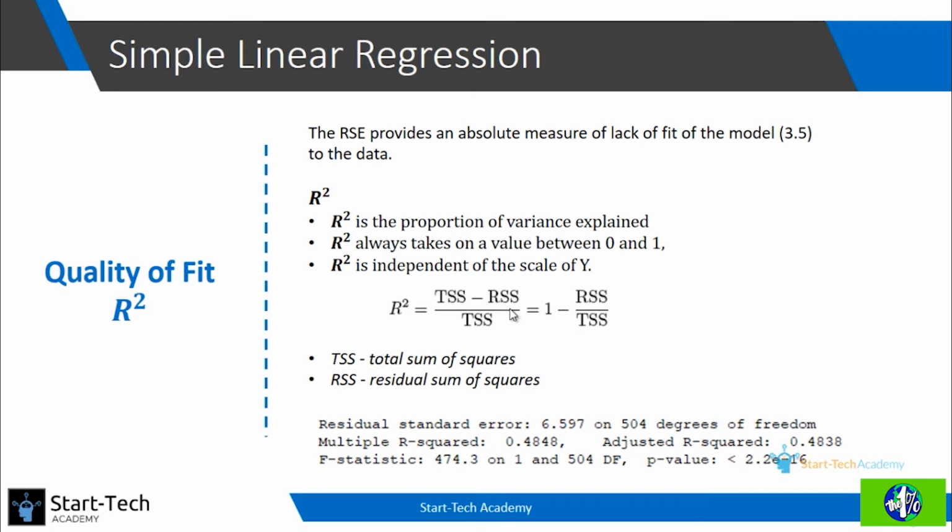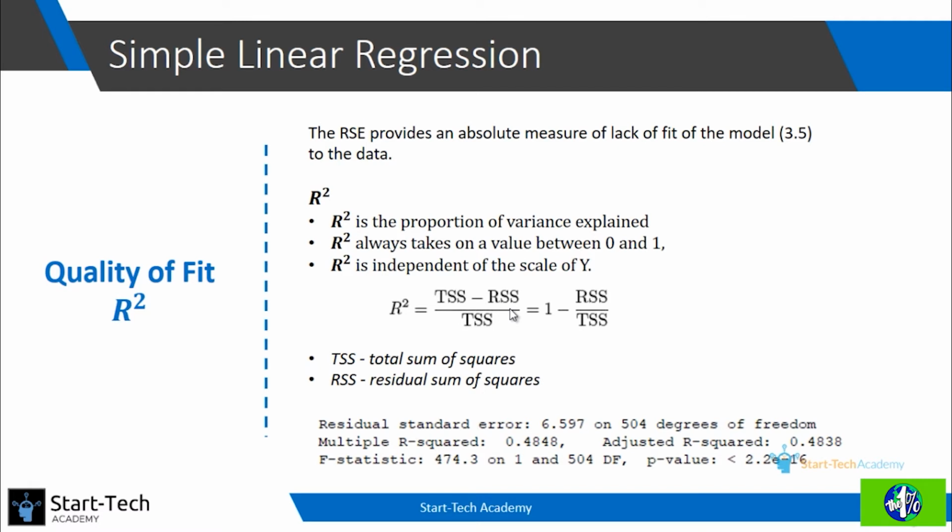How much of this is explained by the model that we constructed? For that we will use RSS. RSS is measuring the amount of variability that is not explained by our model after regression. Hence, TSS minus RSS is giving us the variability of y which is explained by our model. Therefore, R square measures the proportion of explained variance from the total variance.